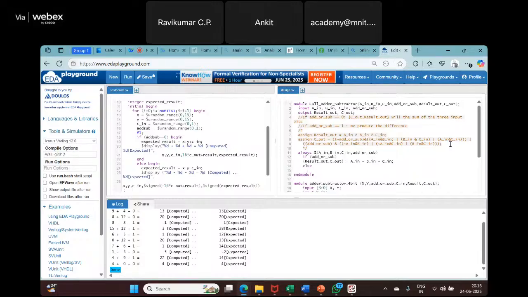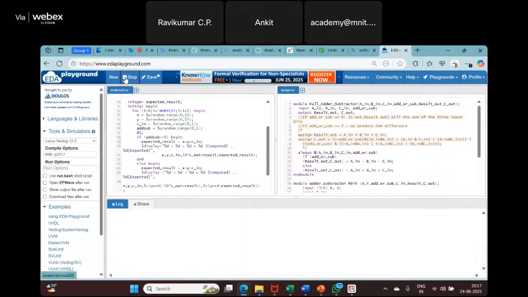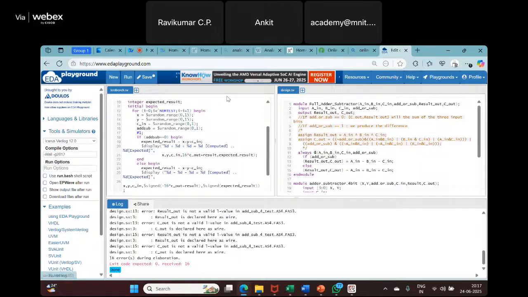Else result out, C out equals A in plus B in plus C in. So this is behavioral code. There is some bug here. Let us see whether this will fix the problem. Oh, this has to be range, right?